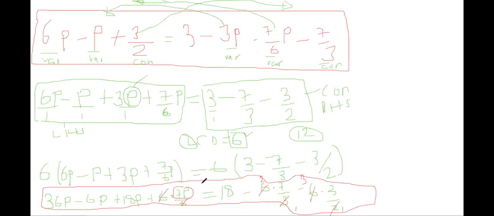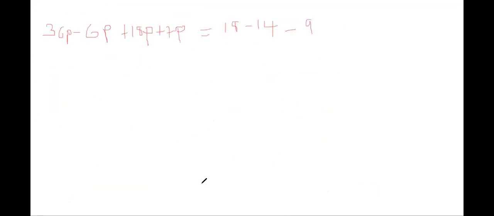So now we have a new equation after expanding the bracket, looking for the lowest common denominator. Then we have an equation without any fraction. If you compare with the original equation, this is easier to solve. So we did some manipulation on the original equation to come here. So let's look at this. We add all of this. We add all of this. If you look at here, we have all the constants here, and we have all the variables here. So it's very simple now to solve this equation.